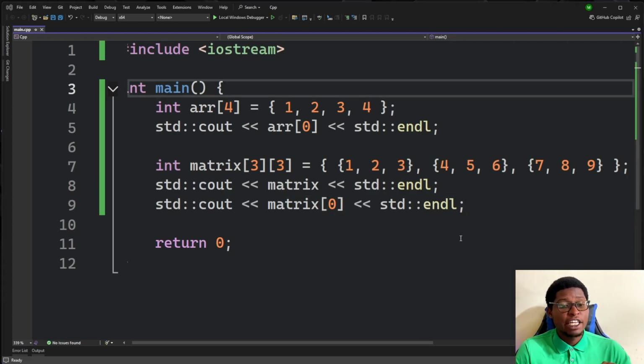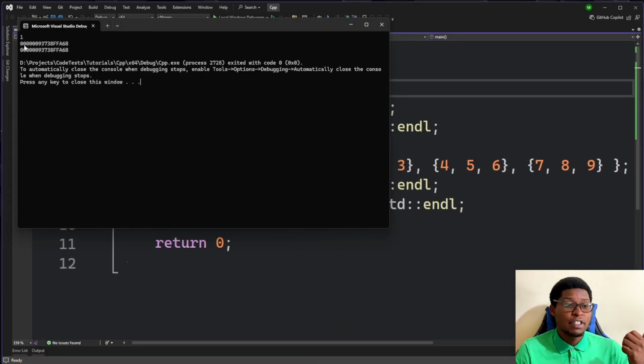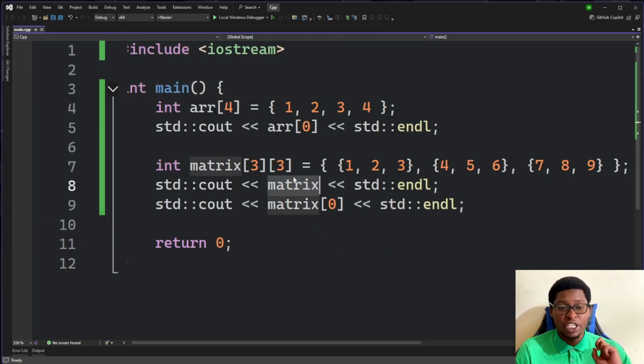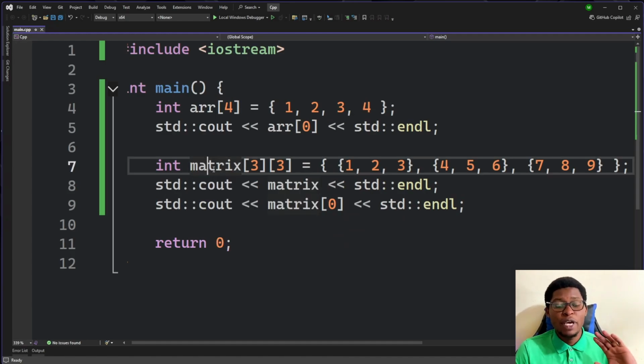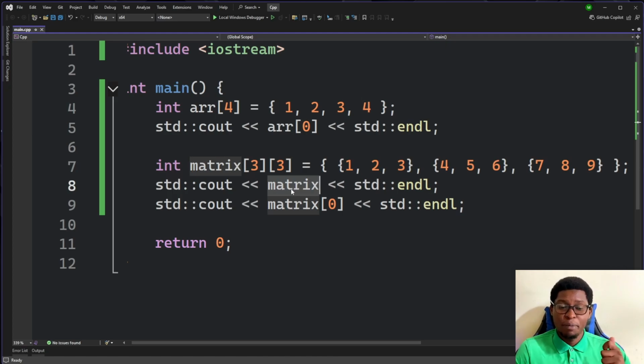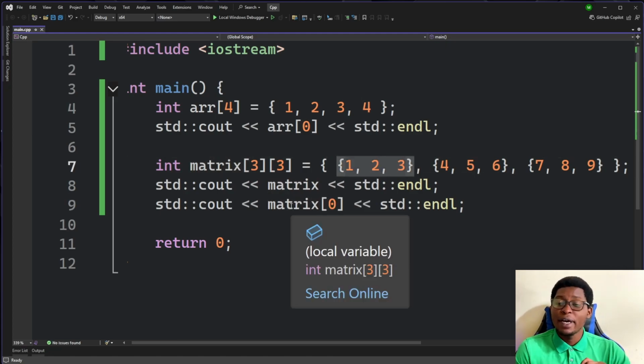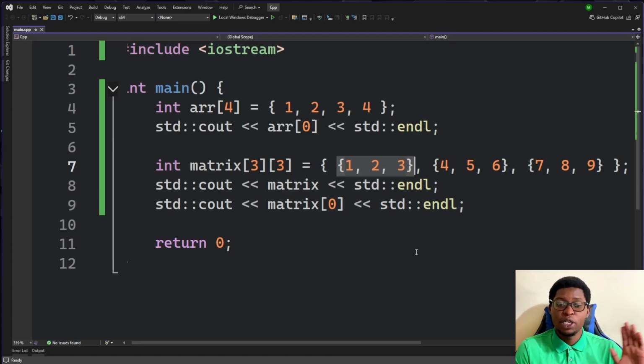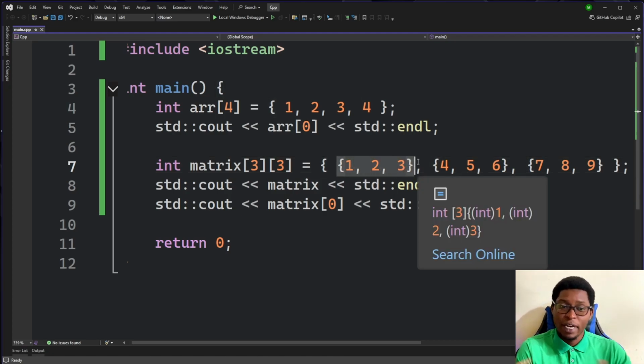If I print this value, what we'll see is that we have the same memory address being printed twice. So remember again, we are looking at pointers here. So whenever we have an array, what we get back is a pointer. So matrix is a pointer to the beginning of this whole array, and matrix at 0 will be the beginning of this first array that we have right here. So the reason why you're getting the same memory address is because the beginning of matrix is the same as the beginning of this first element of matrix, and that's why we're getting the same value.